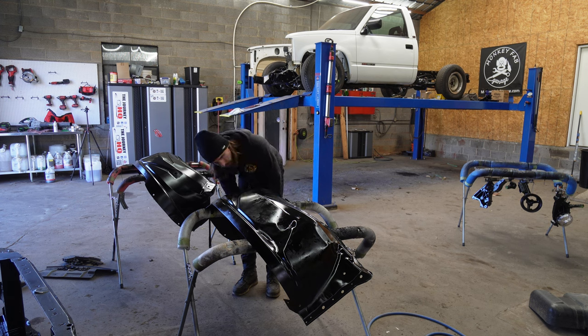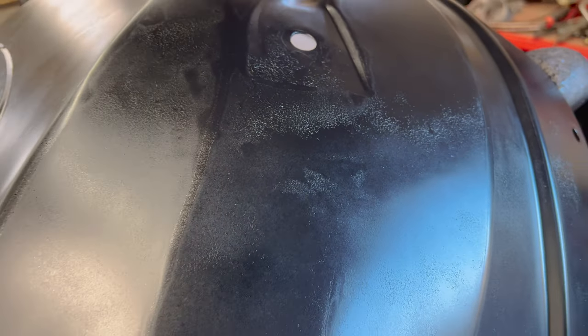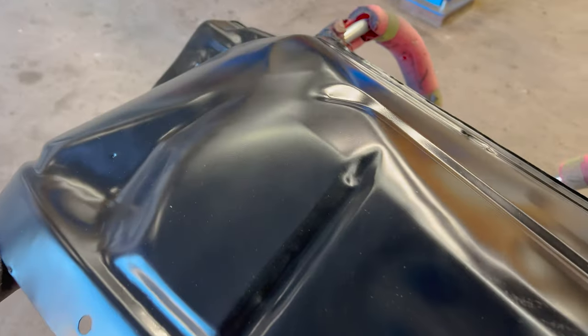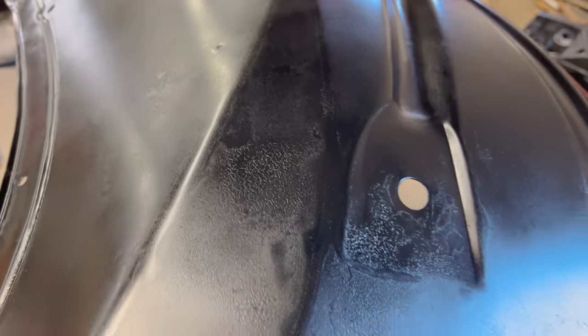That is wild. It didn't work. Unfortunately, I didn't sand the fender good enough. Thought I did, Russell thought I did, he thought I was gonna be good, but I'm still seeing some roughness in it. I'll show you what I'm talking about. Kinda see right here, that it's still showing up. But I think that's gonna be as good as it gets because I'm not sanding this thing again. I mean, it's gonna be hitting up underneath there. This one looks really good, but unfortunately, it didn't turn out like we thought.